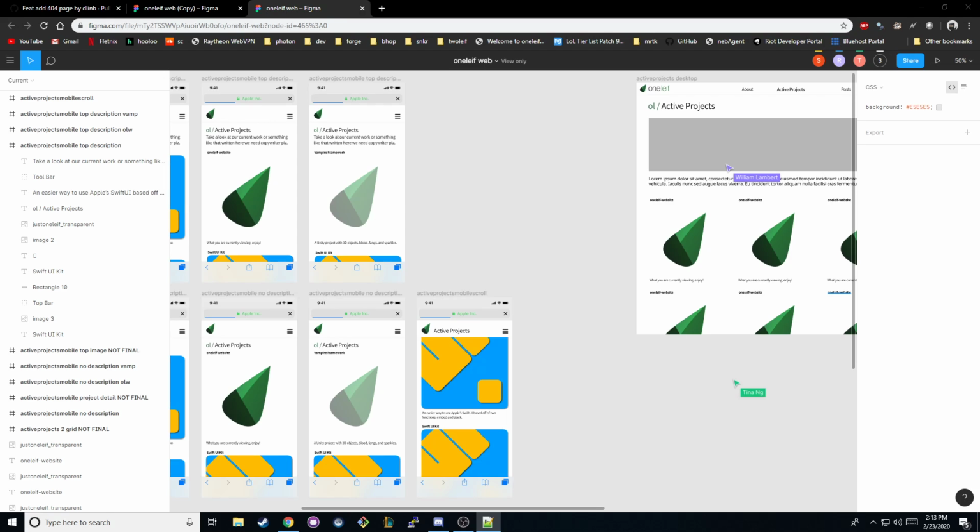Does anyone have any thoughts on that from a UX perspective or just in general, like that title popping up by the leaf in mobile upon scrolling? I like it. I think it's useful because if I start scrolling through active projects and they happen to look similar to posts, it'll help me kind of remember what I'm looking at if we keep a similar design between the pages. Okay. So let's go ahead and keep that.